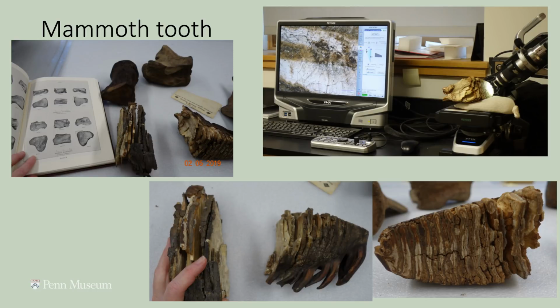And so I've got a book that tells me how to identify and describe this material, and I had a little bit of fun a couple of weeks ago when I took our incredibly powerful and fun-to-use digital microscope and took some pictures at high magnification of the chewing surfaces of these teeth, trying to see if I could start to see the wear that this animal left by chewing his last little late Ice Age meal.